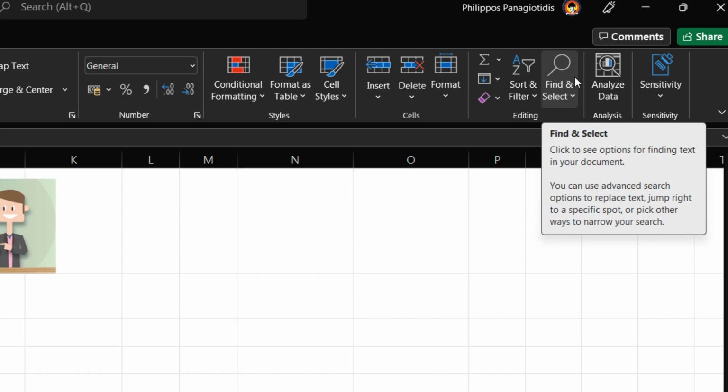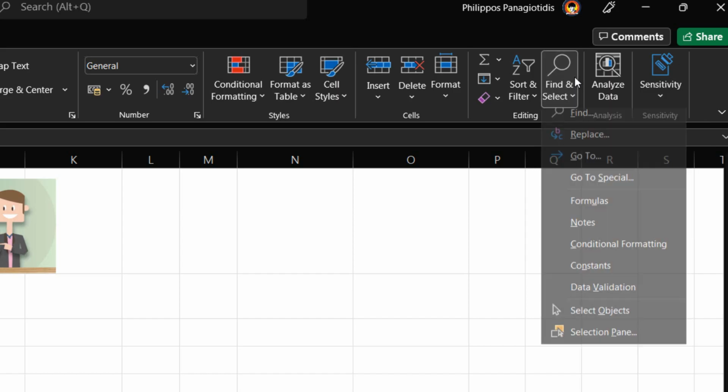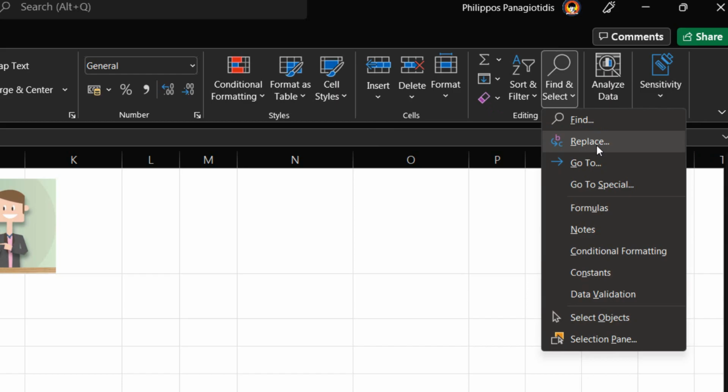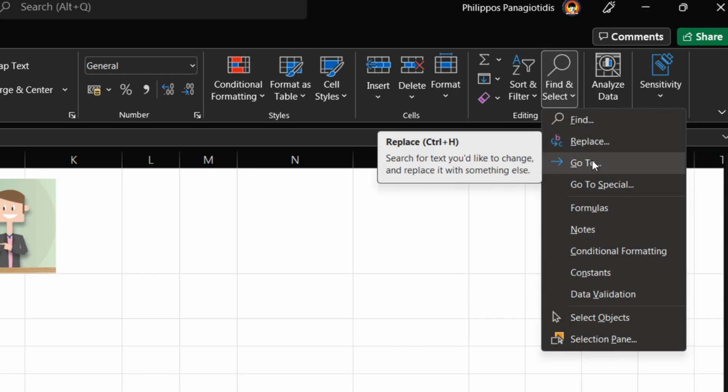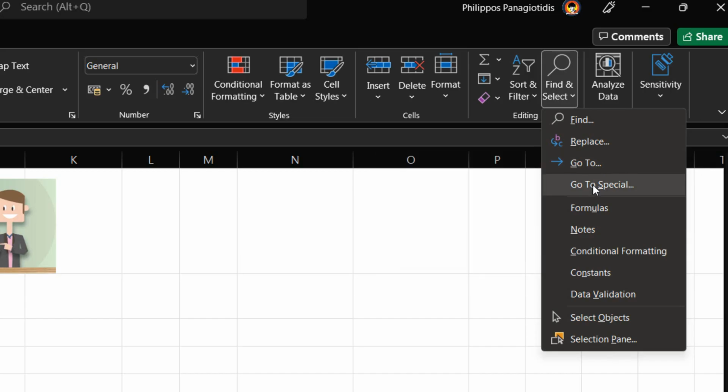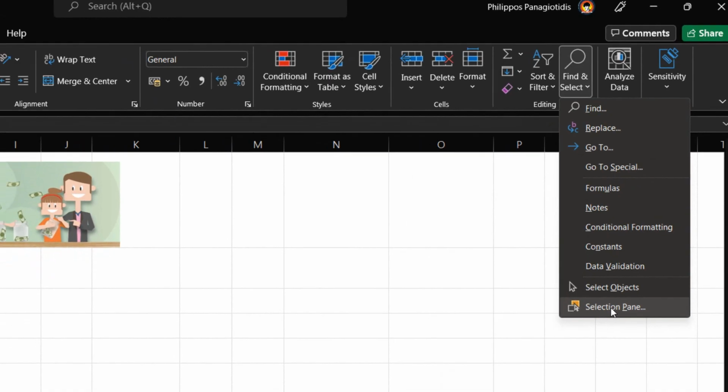Once we select the command, the drop-down menu appears with the following options to select from: Find, Replace, Go to, Special, Formulas, Notes, Conditional Formatting, Constants, Data Validation, Select Objects, Selection pane.